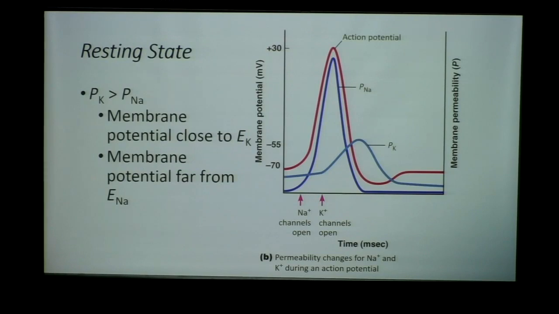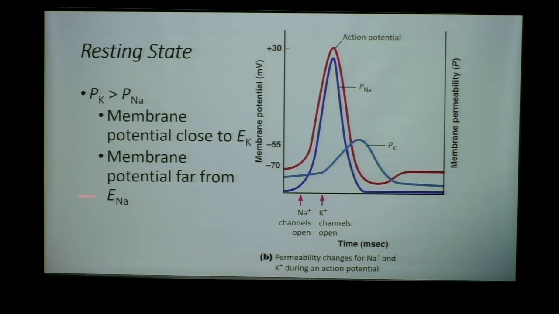Okay, so let's speak again. We're going to go through this in several different ways, so this may seem very repetitive, but it's only so that you understand this from all aspects, right? So that you understand this in terms of the permeability of the ions, in terms of the membrane potential, in terms of the channels and what the channels are doing. Okay, so we're going to go through this again, but we're going to be looking at the permeability of the membrane to our varying ions, and we're going to look at how the permeability changes for sodium and potassium as this action potential progresses.